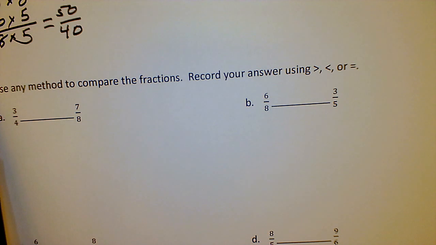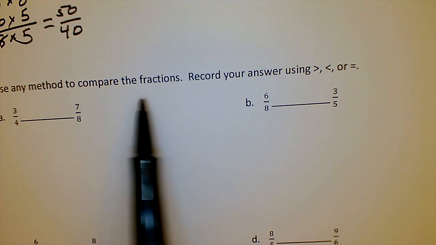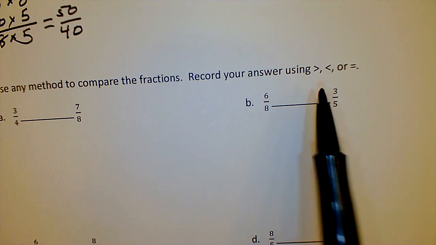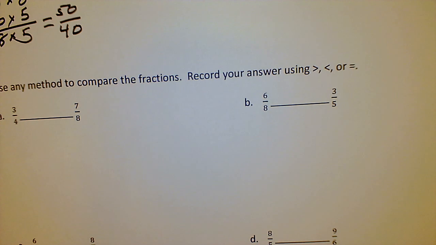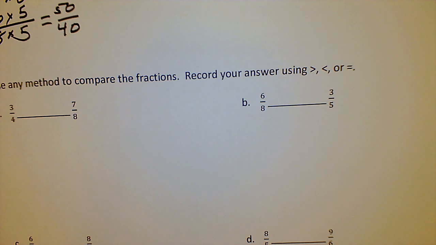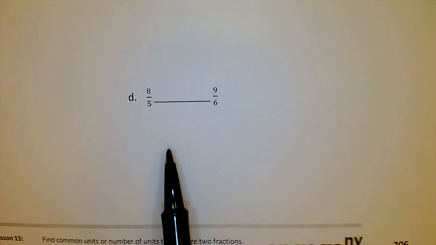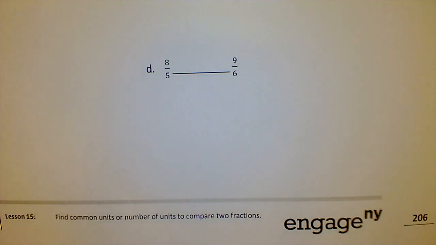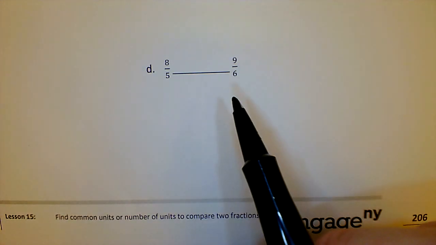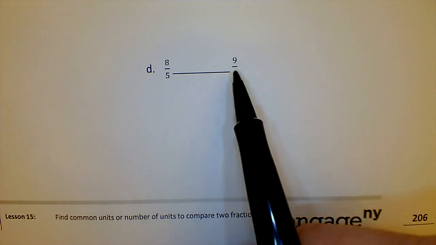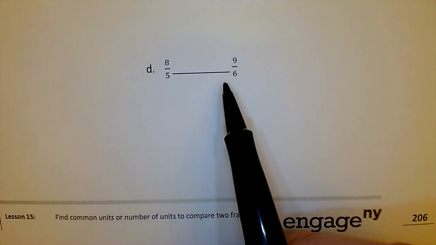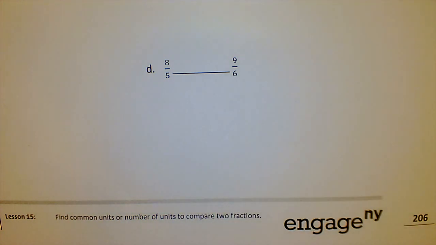So now let me say this. In number 3, it says use any method to compare the fractions. Record your answer using greater than, less than, or equal to. So if I want to do that, I'm going to take a look at D. So for problem D, I'm looking at this and I'm saying, well, I have a choice. Actually, you could do it either way.